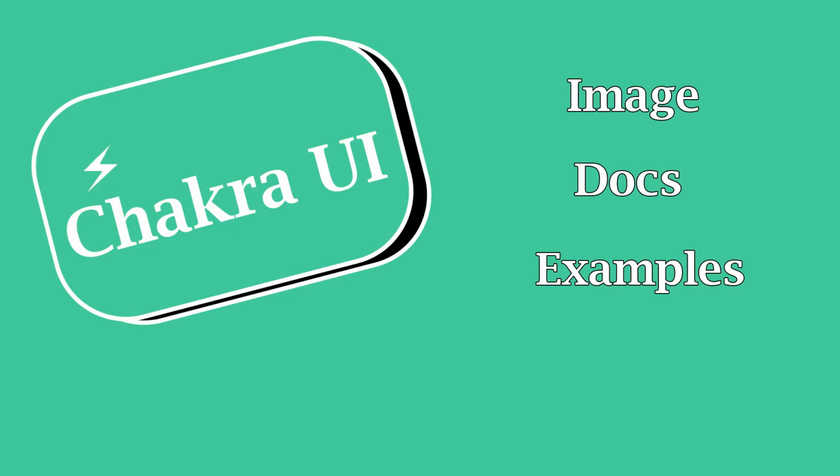In this video, we're going to be looking at image. Every good UI library should have a specific way to handle images because I think it's just courteous. Your library is always going to have forms, but it's almost always going to have images too, right? Text. Chakra covers all those, and I think the way it also does stuff for you with images is super cool. So we're going to be looking at the docs, seeing all the interesting things it could do for us very easily out of the gate, and then we're going to do some cool, fun examples. So let's get to the documentation.